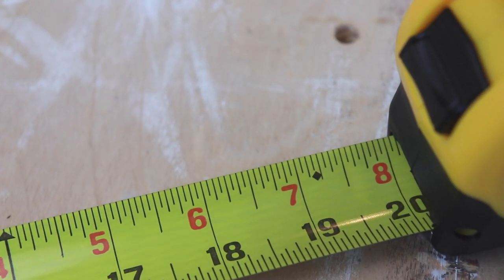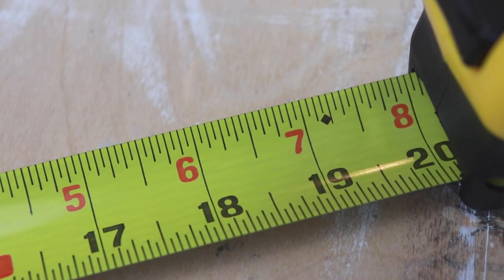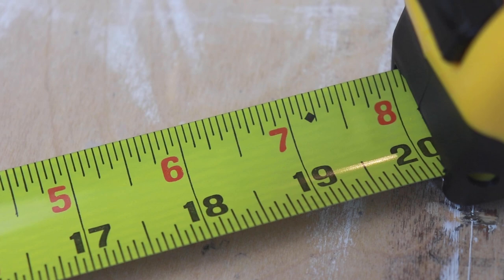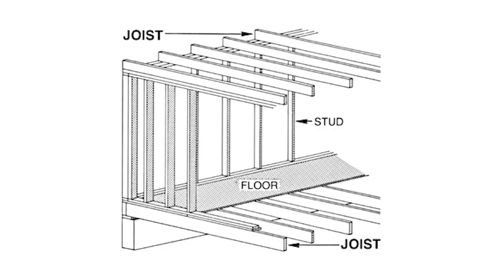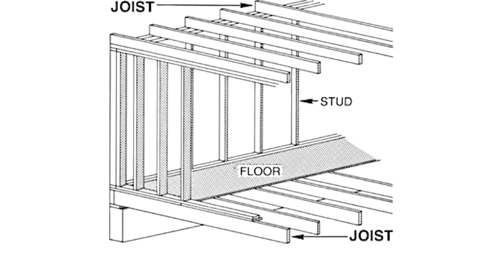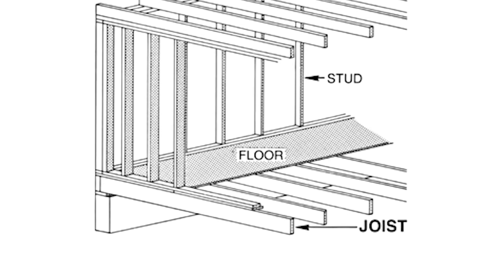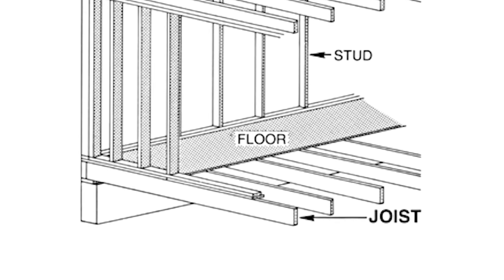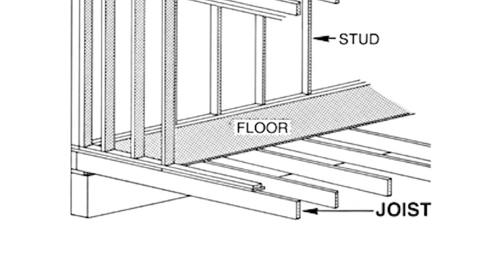These are also known as timbers. Several wood product manufacturers offer I-beams, or timbers, as a substitute for solid lumber floor joists. The diamond marks on the tape measure blade are for spacing these engineered floor joists in new construction. Because these beams can support more weight than their dimensional lumber counterparts, they often have different spacing requirements.